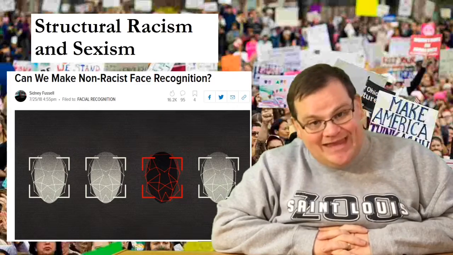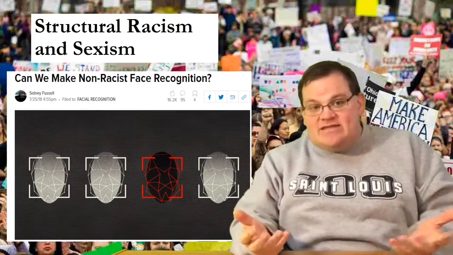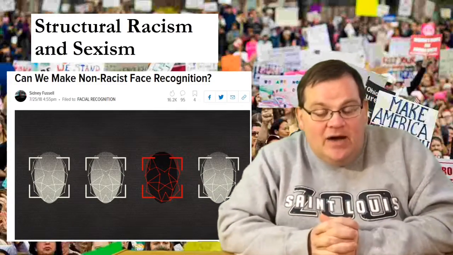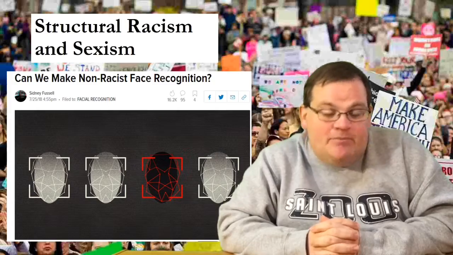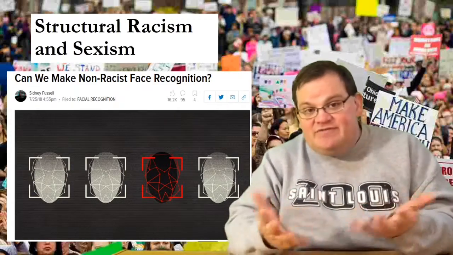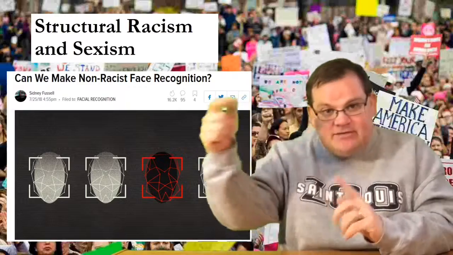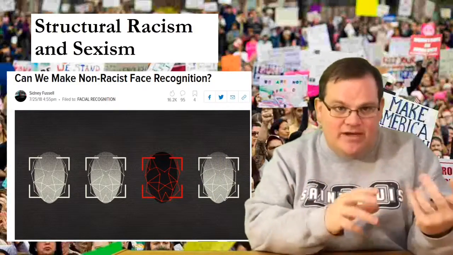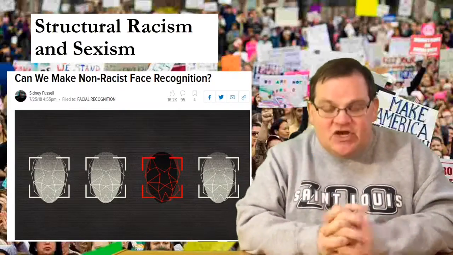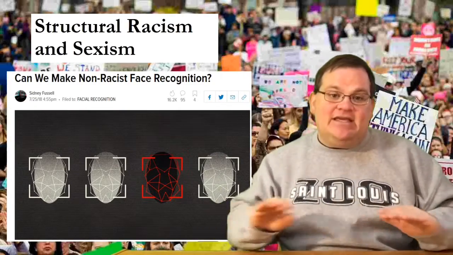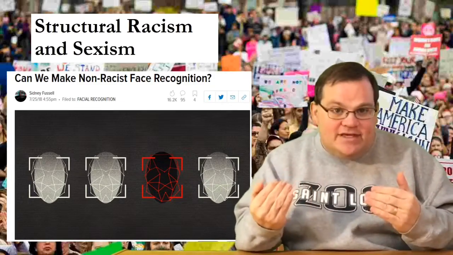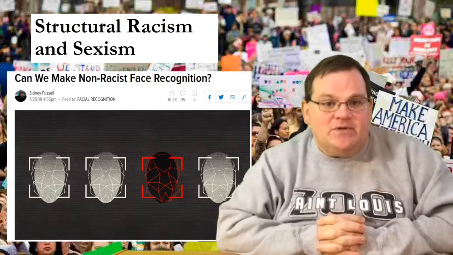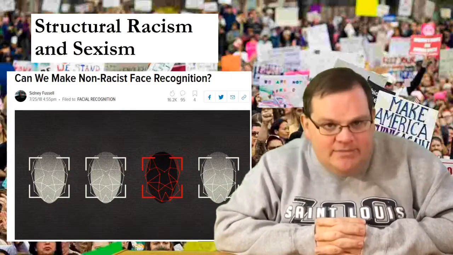and that has to do with capitalism. People who make these products want to sell them, and so they're looking for a base of customers that have enough money to buy these things. We've seen that white people tend to make more money over time than black people do, and in terms of net worth, white people have more than black people. So even if they're not explicitly thinking about race in any way, but only thinking about the market opportunities of selling their cameras, they're going to tend to produce cameras that work best for white people.